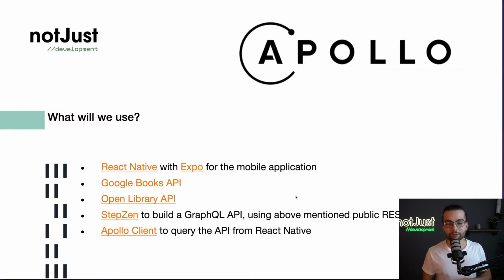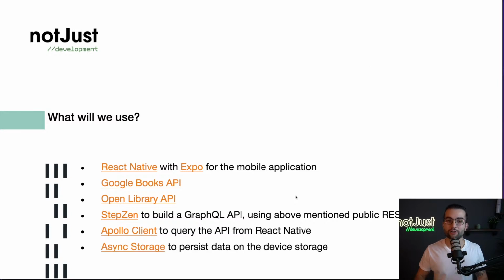We're also going to use Apollo client because we will have a GraphQL API. So with Apollo client, we're going to query the data inside our React Native application from our GraphQL API. And this is going to be exciting because we have never used Apollo client in the live builds, but I teach this in our premium course. And I think that you will love the simplicity of Apollo when it comes to querying GraphQL APIs. At the end, we're also going to use Async Storage to write data and information to the device storage so that the next time you open the application, you will basically use the same data that you had before.